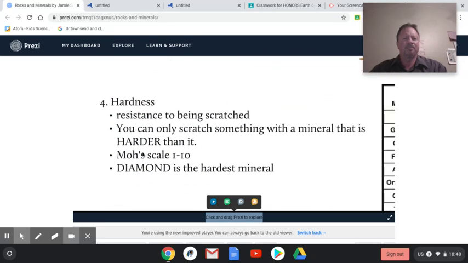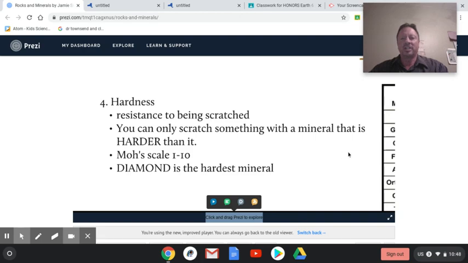Then we have hardness. I love some of these terms I have to teach teenagers. Hardness is its resistance to being scratched. Okay, so you can only scratch a mineral with a mineral that is harder than it. And as far as the Regents is concerned, they're really just concerned whether it could scratch glass or not. So is it harder than glass? Well, you take a mineral and you just scrape it right across. If you hear that grinding sound and it leaves a scratch right across the glass, then that mineral is harder than glass. If it leaves nothing and you don't hear that grinding sound, then it is not harder than glass. And like I said, you can only scratch things that are harder than the other.